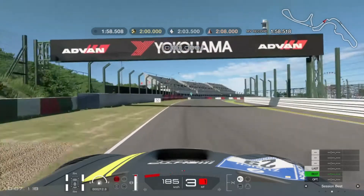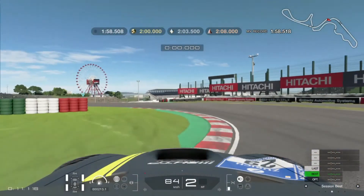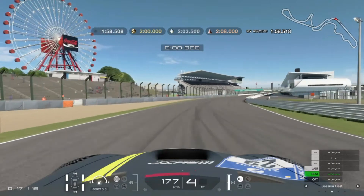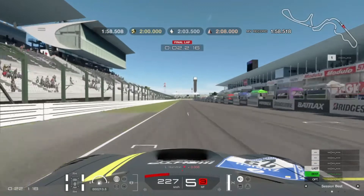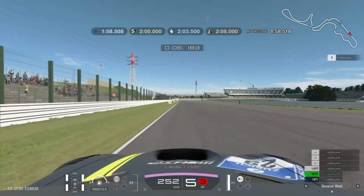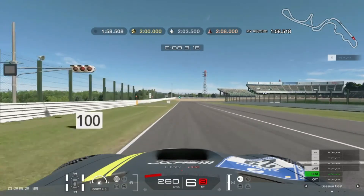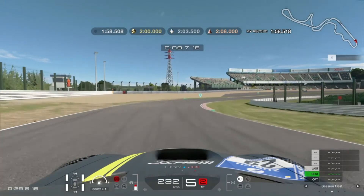Now we're going to follow the format of all these videos — we'll go through a slowed-down version of my lap. I'm going to point you through all of the tips, tricks, braking points, turning points, markers and references that I use to get a good lap time around here. You saw that rendition of the chicane at the start of the lap — that's how you ideally want to take it; we missed doing that on this lap but it's not to worry.